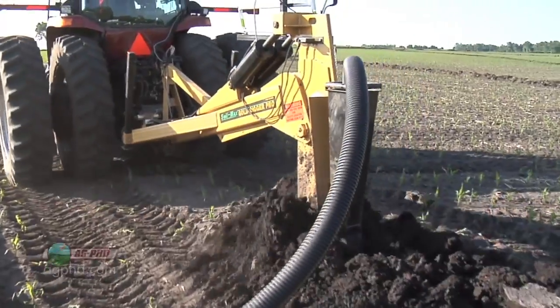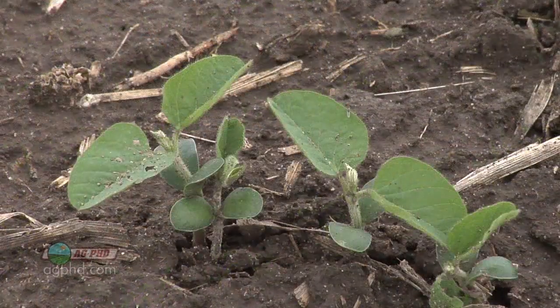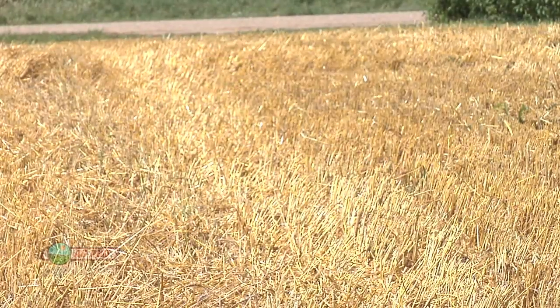But the thing is, you want to be out there early. We want that corn less than a foot tall. We want the soybeans less than a foot tall. And then certainly you could tile after you take your wheat off in the summer. Well, that's the whole thing. When you've got a multi-crop system, you can do different things. So you have a few acres of wheat and you're normally a mostly corn and soybean guy. Well, have some acres of wheat, and then you can get out there in the summer and do some tiling.